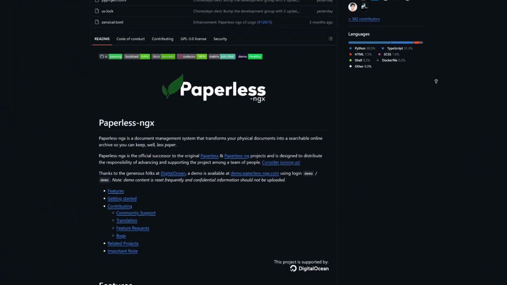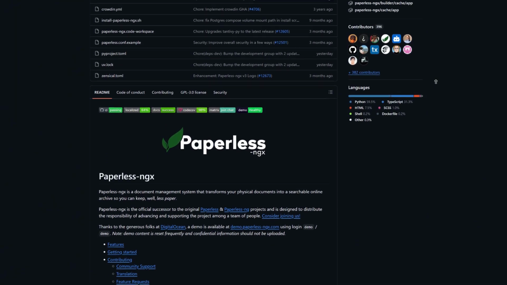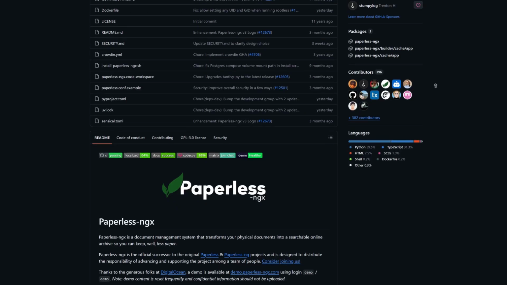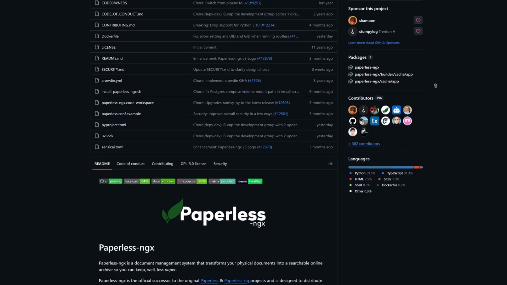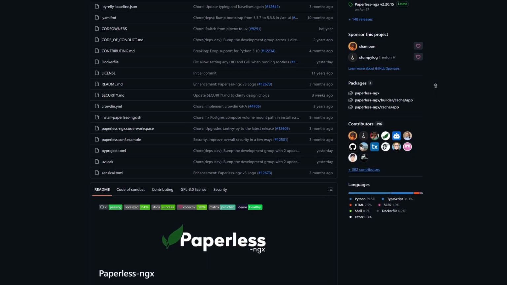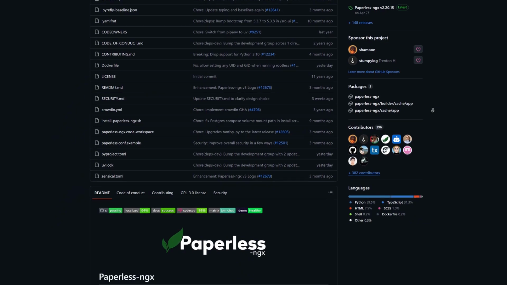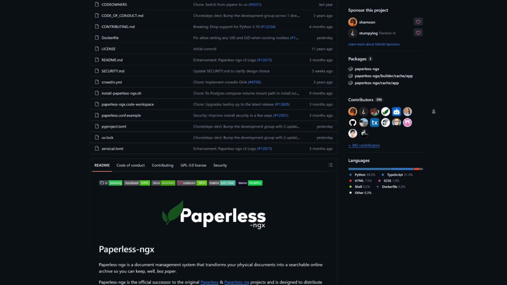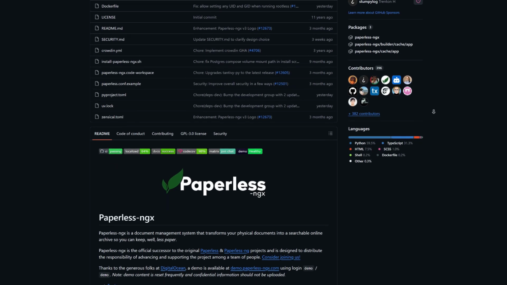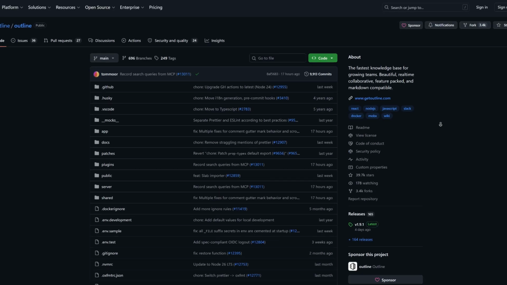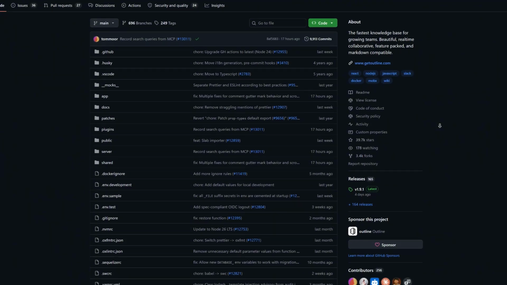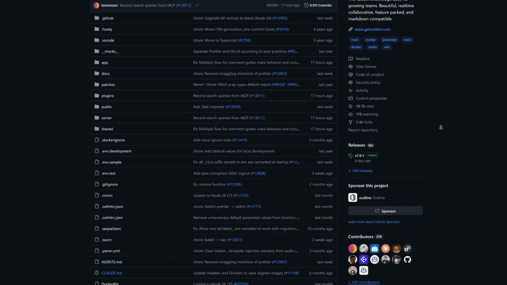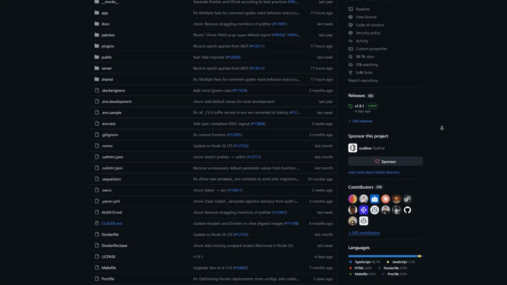That's incredibly useful. I've seen many people replace expensive document management software with Paperless-ngx because it keeps everything organized while giving you full control over your data. For anyone trying to build a paperless office or home, this tool is definitely worth installing. Tool 6. Outline. If your team uses Notion or Confluence to manage documentation, you'll probably like this project.